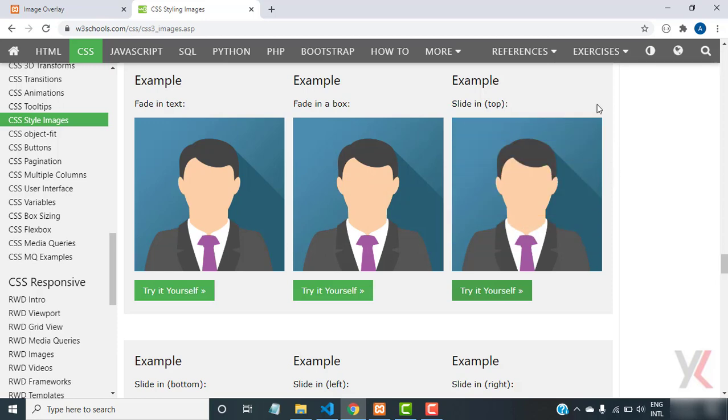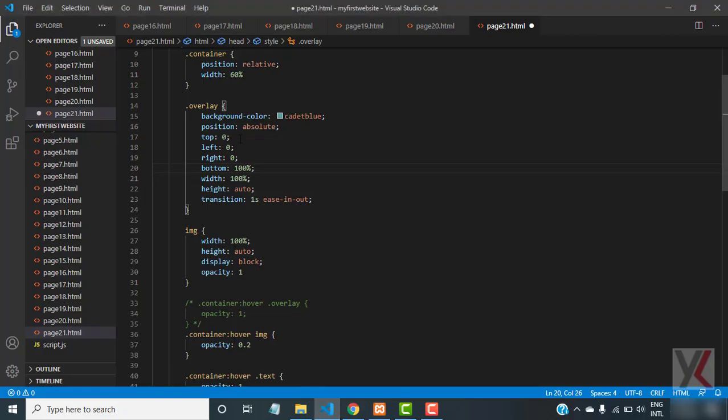Suppose we will now remove the top portion.